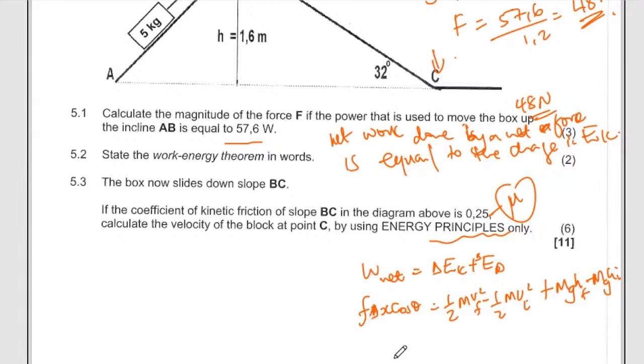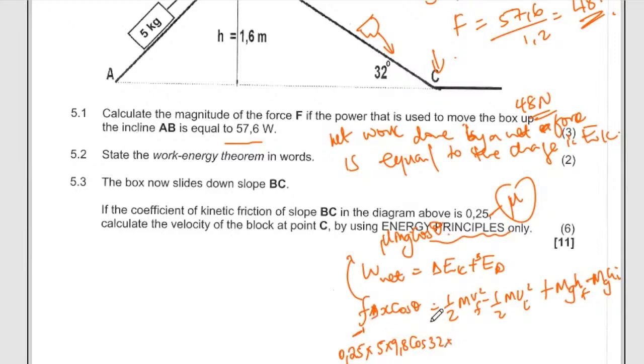But remember, this F is for the frictional force, the work done by the frictional force. We could also use the free body diagram and the forces to get the velocity, but let me stick to this. So we know that the frictional force is mu mg cos of theta. Our mu was 0.25, times the mass of the body, which is 5, times 9.8, times the cos of 32. That is just the F.